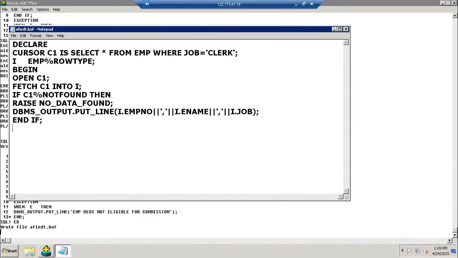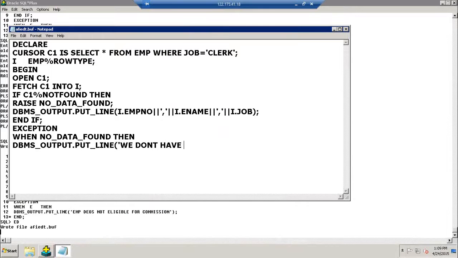Finally we are going to write end if, and next we are going to specify the exception when no_data_found. Then dbms_output.put_line: we don't have any employee with this designation.